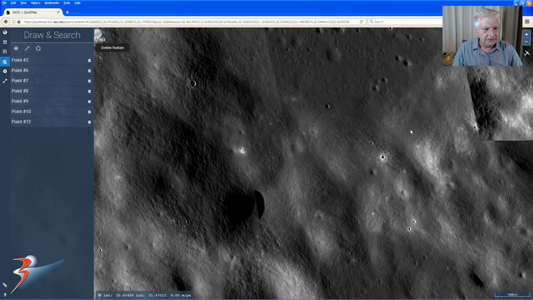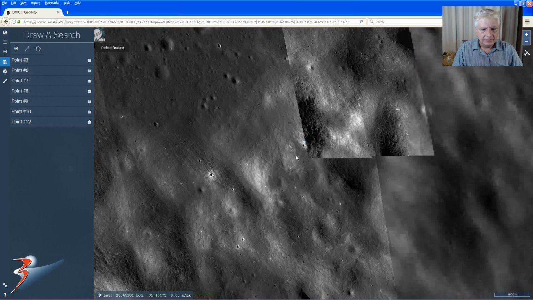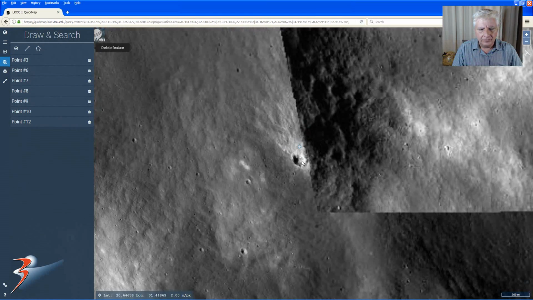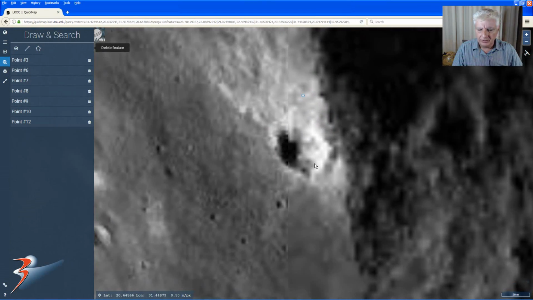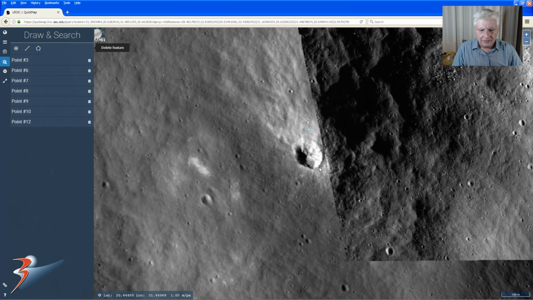Next object. This is that block. 1 meter per pixel.